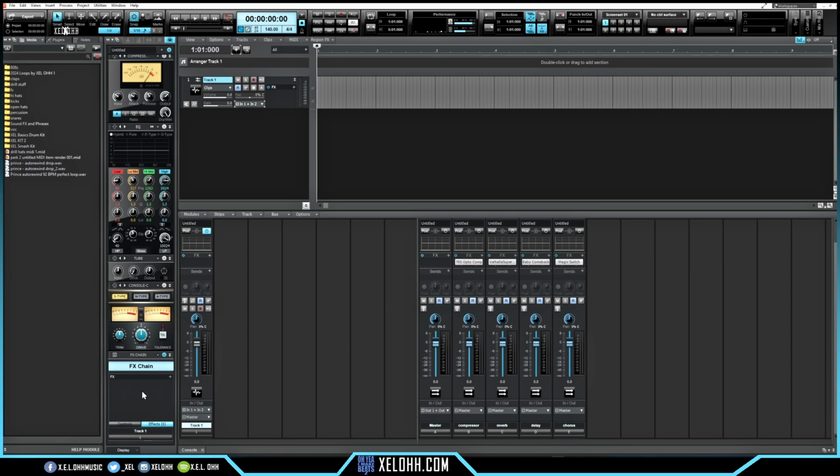So this is one of the powerful things I think that Cakewalk does have, and they need more of this kind of thing, this kind of innovation to actually go forward. If you're not using Cakewalk for this kind of stuff, then I don't know what you're using it for.